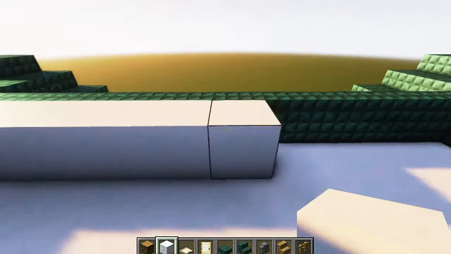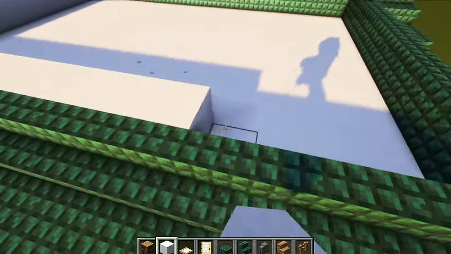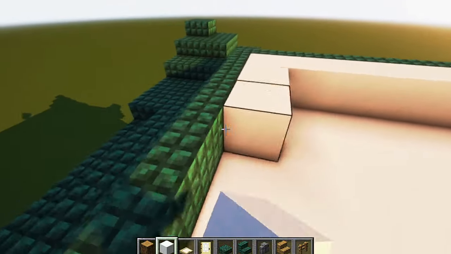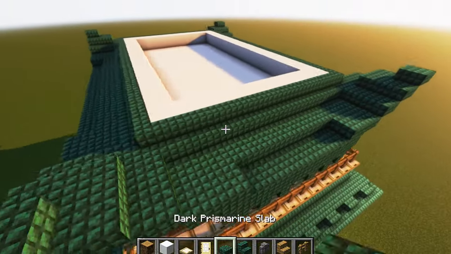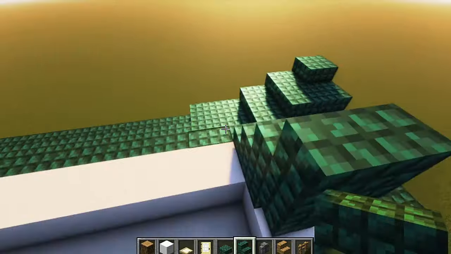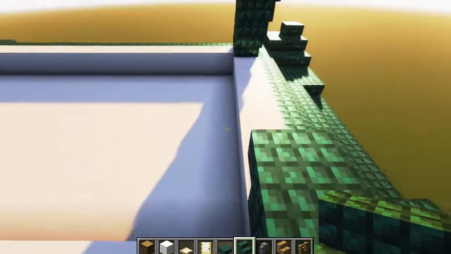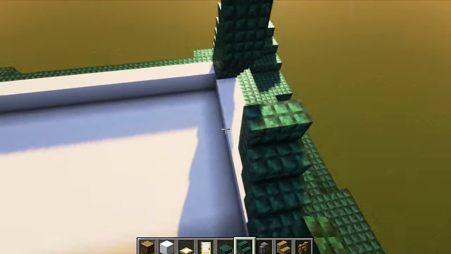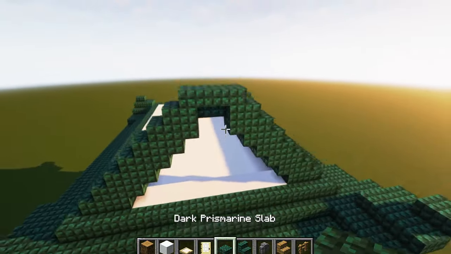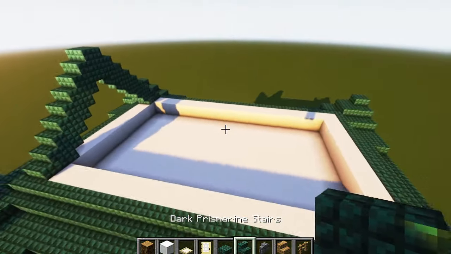And add 1 line of snow blocks. And add dark prismarine stairs like this, upside down. Yes, this side as well, upside down, and finally in the end, 1 over here and 1 dark prismarine slab. And on the other side, exactly the same as I showed you here.